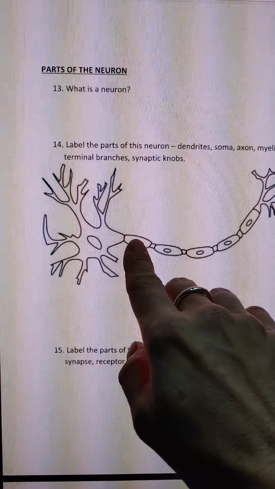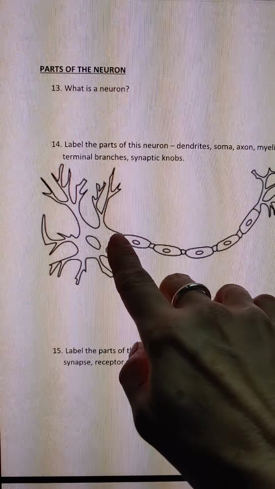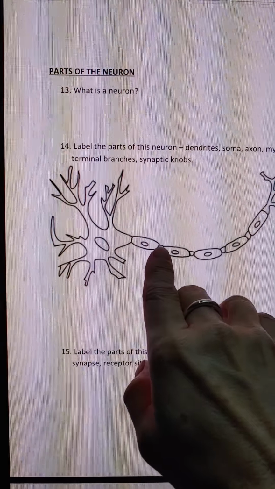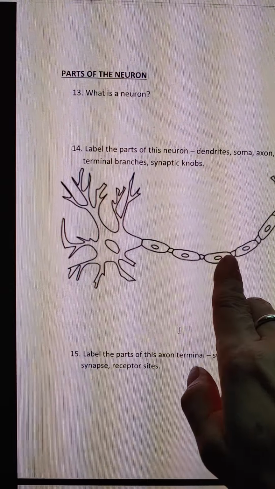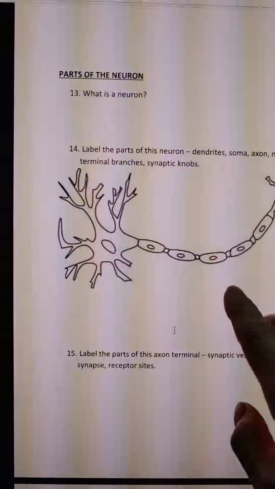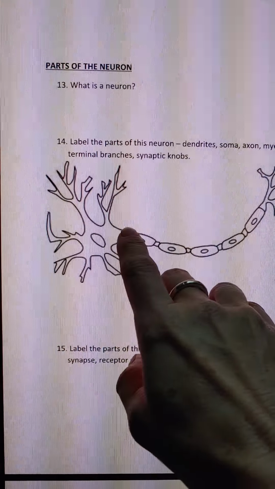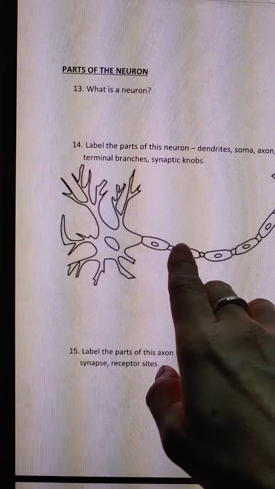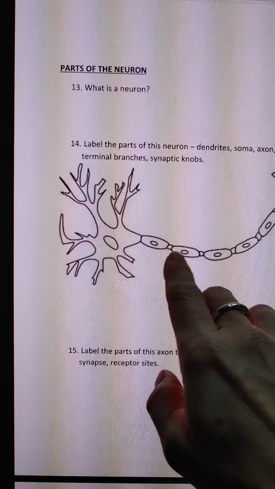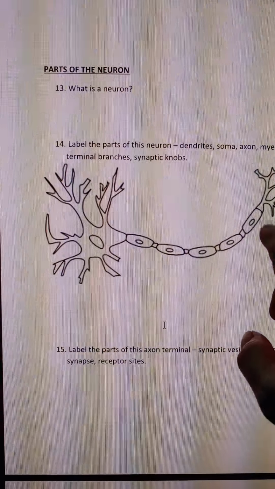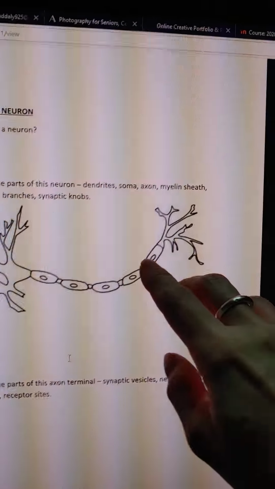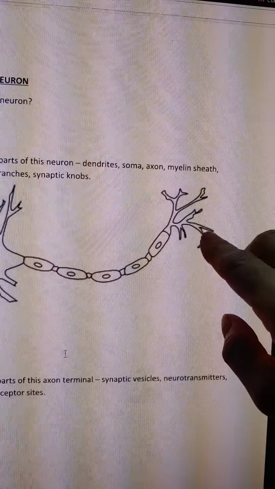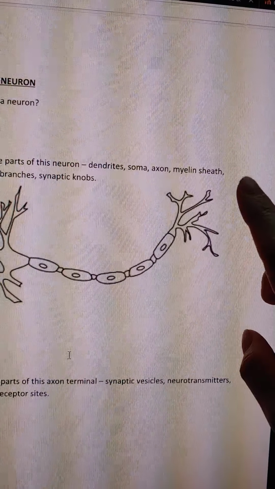Part of the reason that it moves fast, if it's myelinated, is because some of those pumps are shut down. So the only pump that can open is this one, and then this one, and then this one, and then this one, and this one in between. So instead of shut down startup, shut down startup, shut down startup all the way along, it goes shut down startup, shut down startup, skipping along. It moves faster. Okay. So anyway, shut down startup, all the way down these branches. When it gets to the end, it's like a relay race.